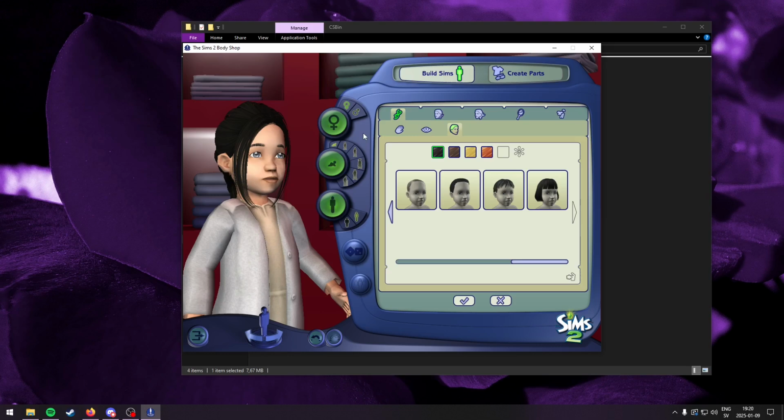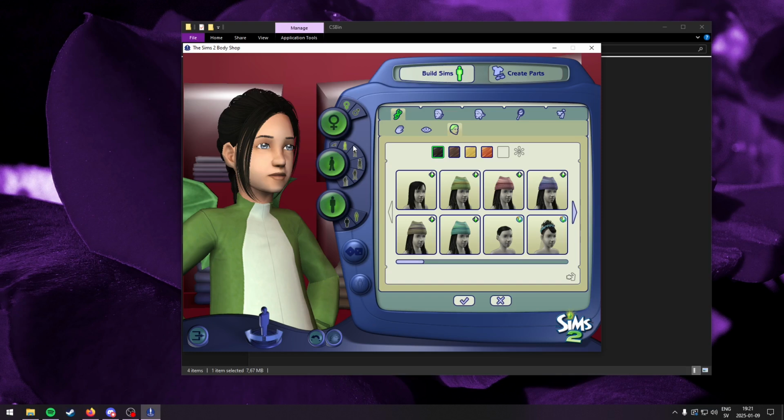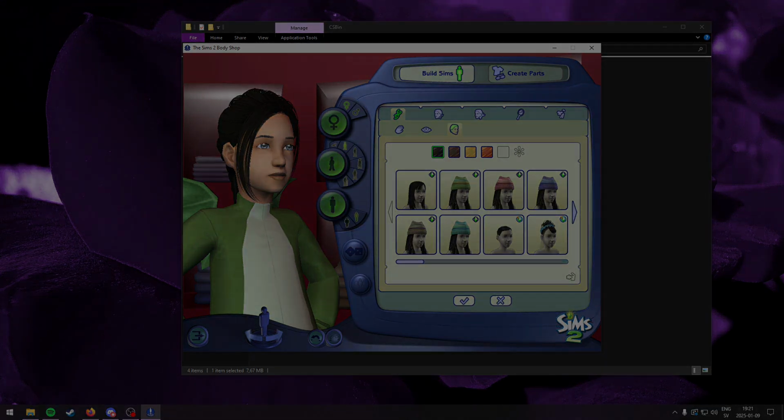They can appear on adopted children, and they can appear on newly generated children since they're townified. But yeah, what we need to do is we need to make them appear in the Create a Sim catalog. So I will go back to the file and I'll show you how to do that.